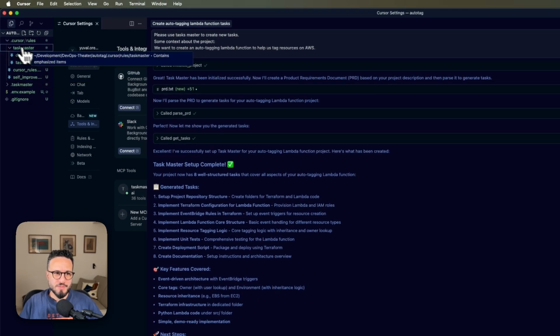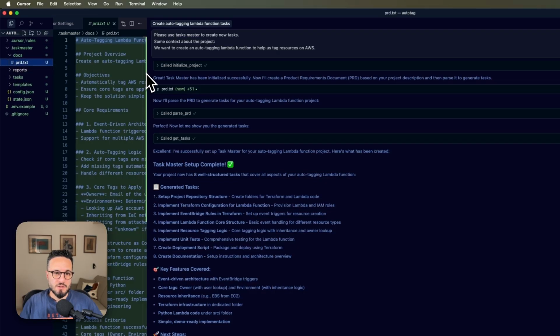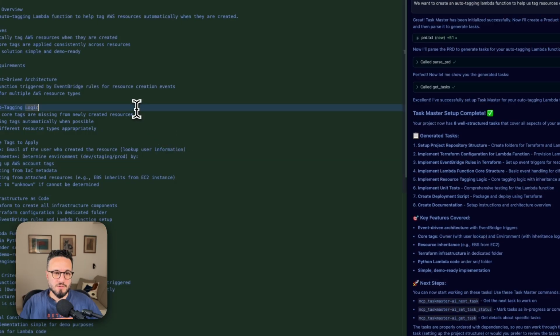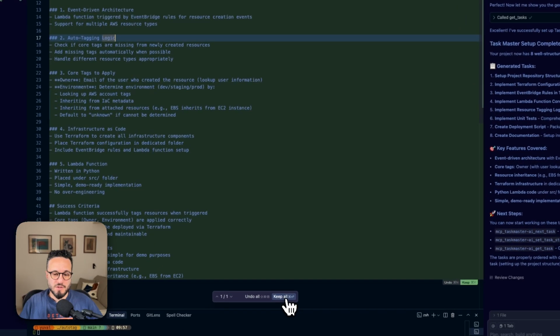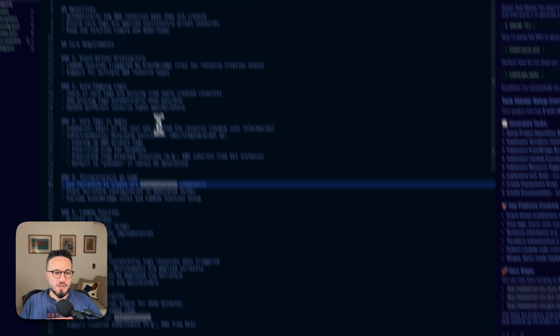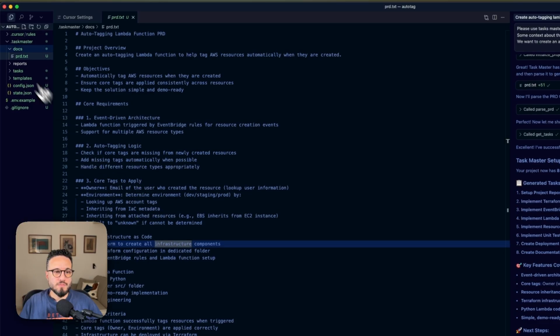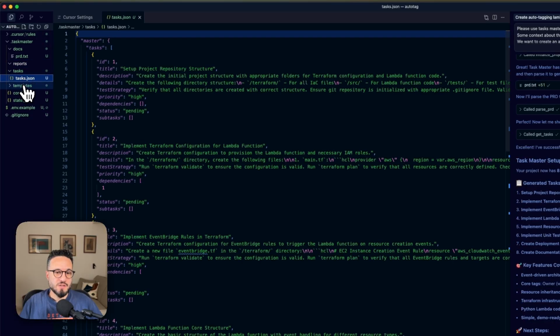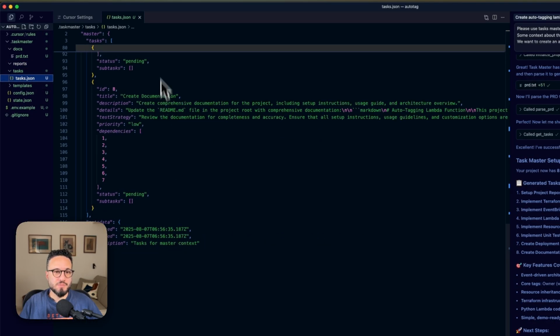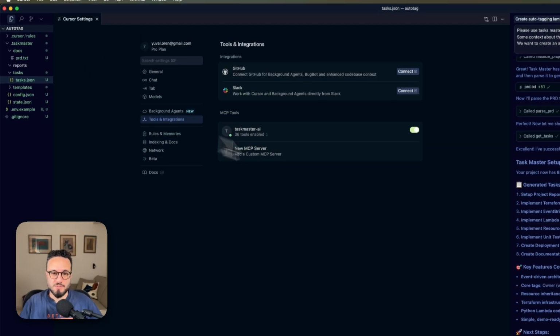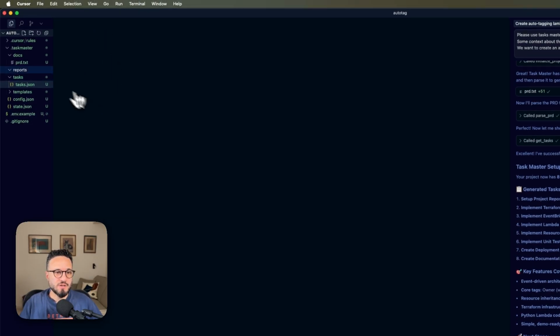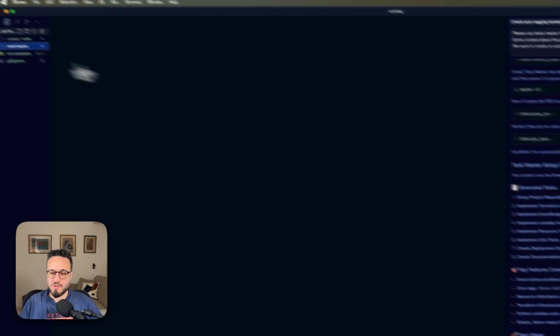Okay, so now it could be a good idea to actually go over Taskmaster. You will see that it created both the PRD, with our objectives and everything, and I'll just keep it all here, all the changes. And then there are the actual tasks here. It keeps it in JSON format, and I can edit it, but for now I'm just going to ignore it and see how far I can get with just working with it.